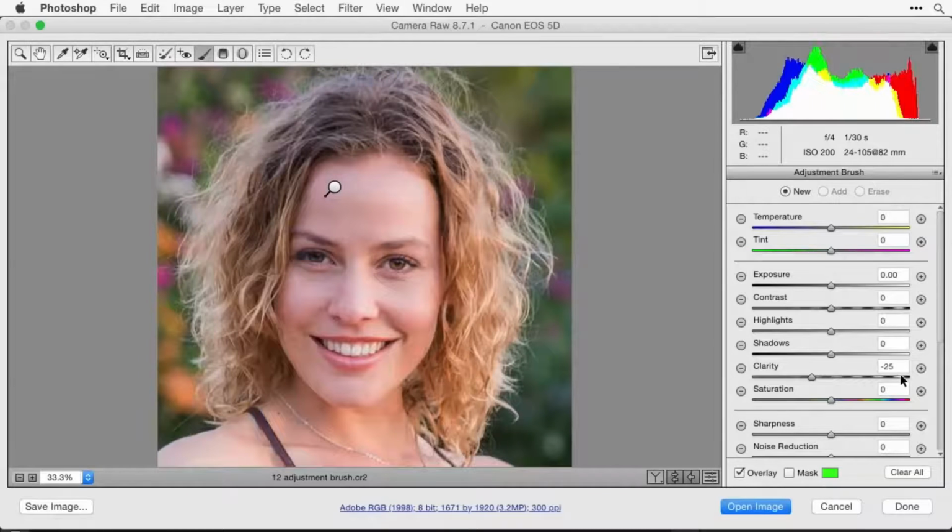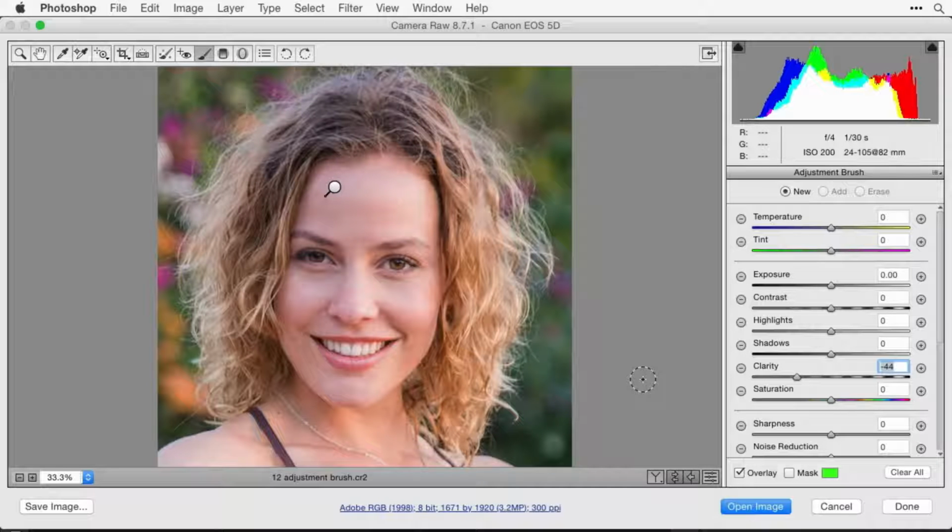And so it's a little different looking at a photo compared to just looking at a person, and bringing down clarity so you go even further than just getting rid of the amount that's being applied to the whole thing can be a nice thing to do. If we bring it down too far, it's going to look artificial though, so it's a matter of finding a nice balance between softening of the skin and realistic rendering. So anyway, if I got this at -25 and that's to compensate for what's being applied to the whole image, then I might push it a little bit further, bring it up to -35 or somewhere around there, and it's actually softening the skin at this point.